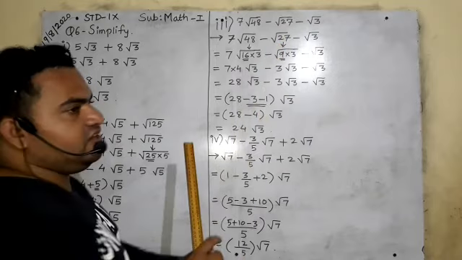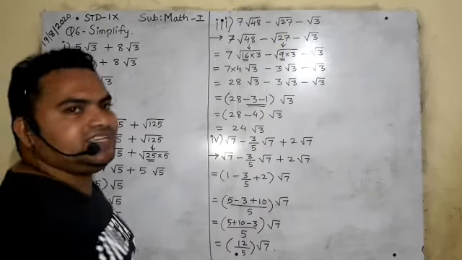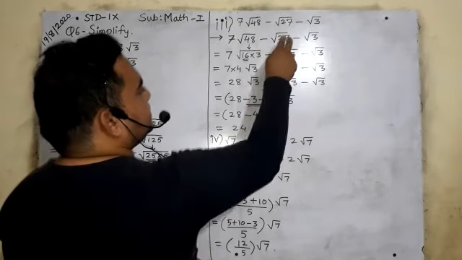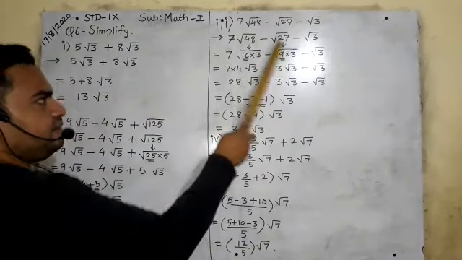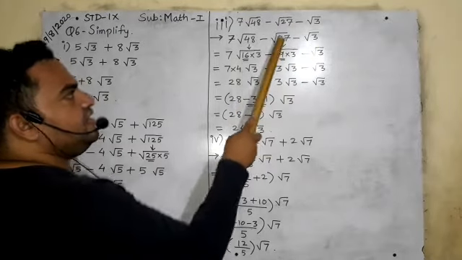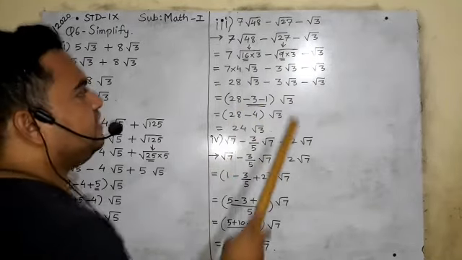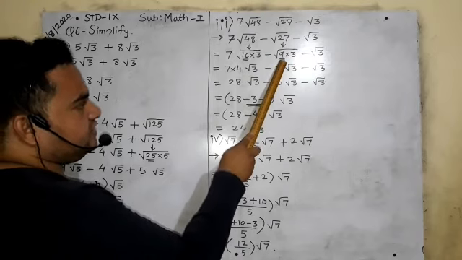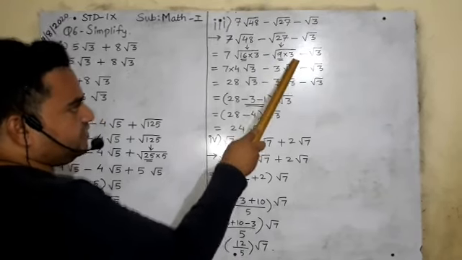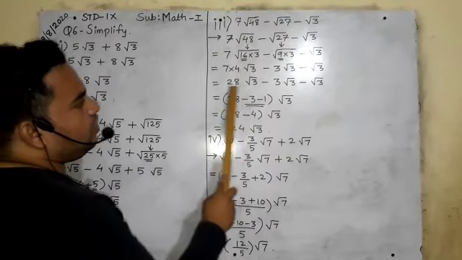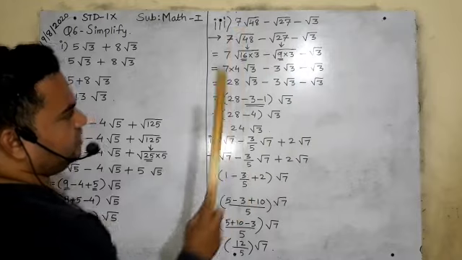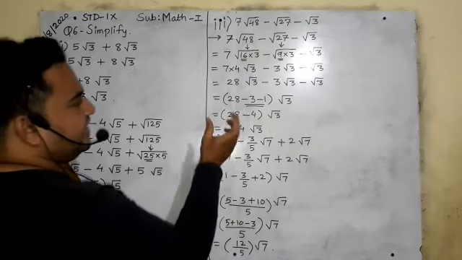Now 27 will factorize. 9 3s are 27. So why 9 3s is 27? Because I had addition. 2 plus 7 9. 3 के टेबल में आएगा because here it is 3. इसलिए 3 का टेबल यूज कर रहे हैं. OK, so 9 3s is 27. 9 is the perfect square of 3. तो इस 9 का 3 बाहर आया और ये 3 अंदर रह गया. Now all the numbers are having like thirds. Root 3. So now we will do the addition or subtraction.